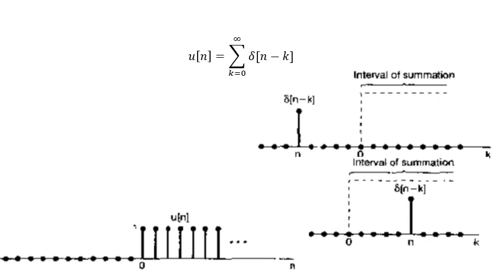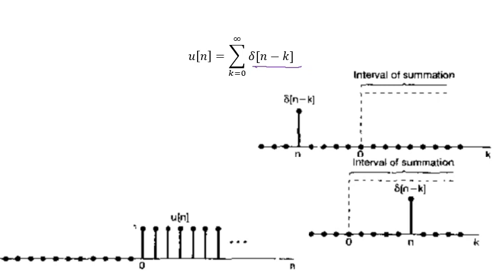Now we take the first case. Here if you see, this is the 0 point and n is somewhere here, right? If I sum this from 0 up to infinity, this must result into 0. Why? Because from 0 up to infinity for all values, the impulse signal is 0. You understand? The impulse signal will only be 1 when its argument is 0. Because for these values of k, the argument cannot be 0, right?